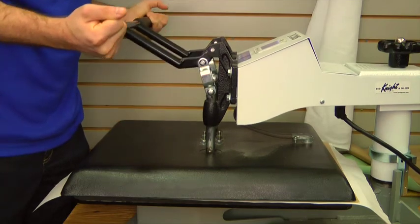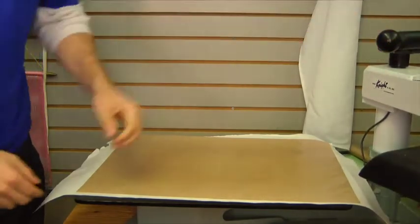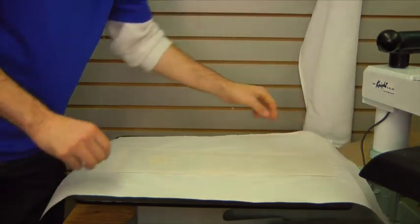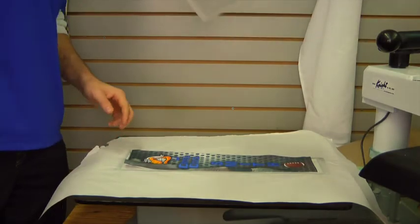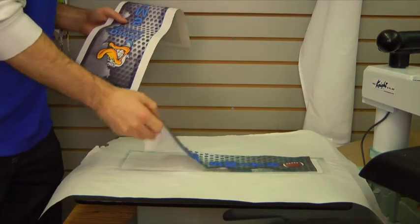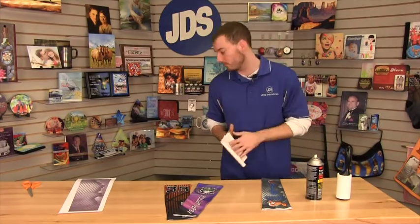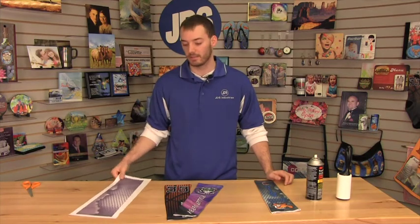Slowly release the press. Remove our transfer. All right, we're gonna let this cool before we do the second side. I'm just gonna let that sit for a second. To do the second side, you basically just repeat the steps we just did, so I'm going to go ahead and spray the transfer.